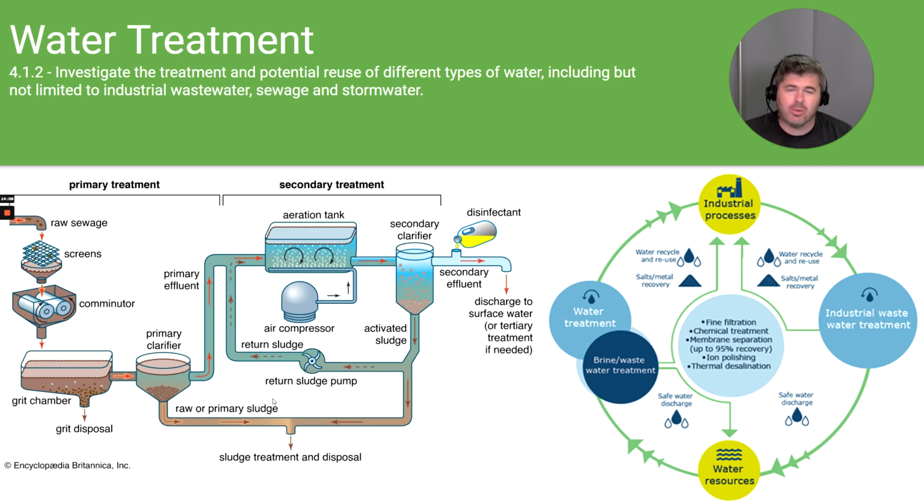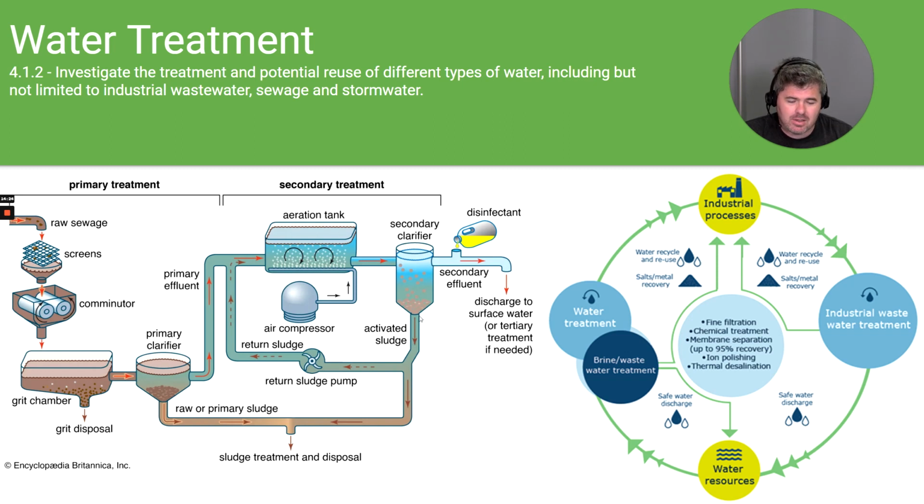Now, the sludge would be more solid matter. For instance, that burrito you ate 2 days ago. The primary effluent might be the water that can still be salvaged, or that can of Coke that you drank yesterday. Now, it goes in here to the point where it reaches an aeration tank. The bubbling activity causes some of the material to bind together.